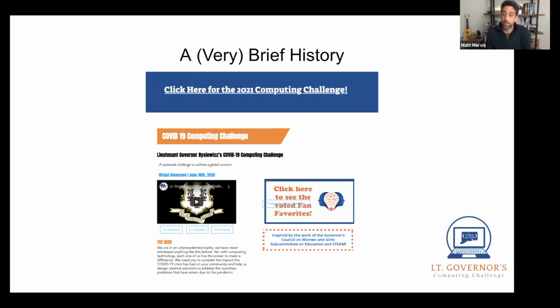One of our objectives, that the team of volunteers working on this project wanted to elevate, and the Lieutenant Governor as well, is to make it a more full-fledged computing challenge where there are more sophisticated ways in which kids can apply knowledge and skill. It doesn't mean we won't have bang-up concept challenges, and it's a great entry point for earlier grades or even some older students. But we just wanted to provide some different pathways for students. And on the Lieutenant Governor's Challenge website, there's a link to last year's project if you ever want to look back in the deep history.